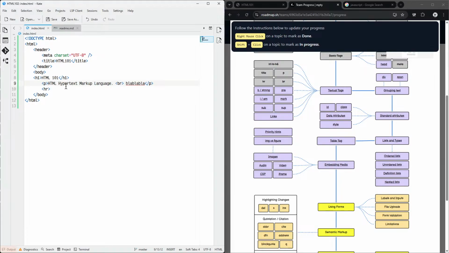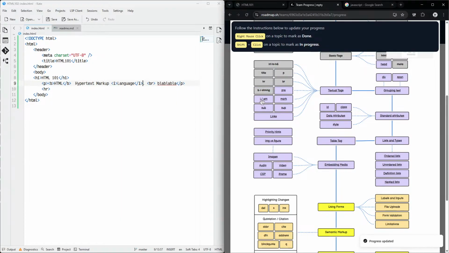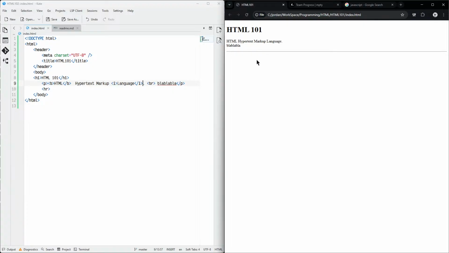Like if you want to make this bold, I can just add B here. And then if I want to make language italic, I can just use this. But sometimes we use CSS to perform all those kinds of tasks.